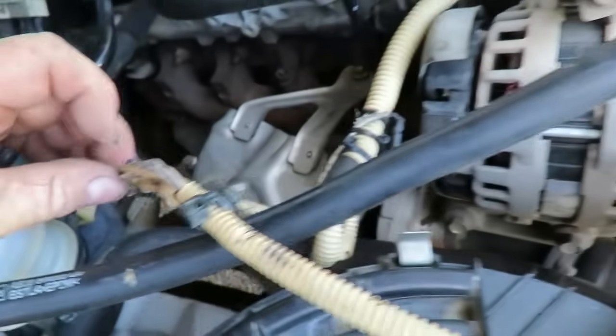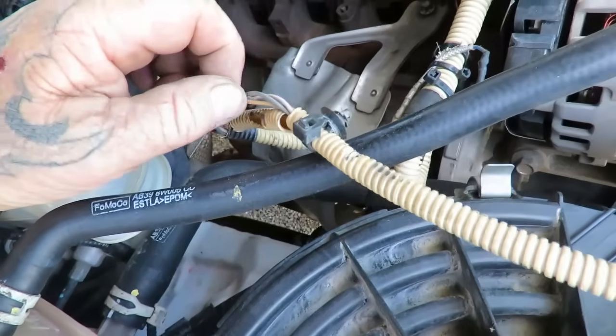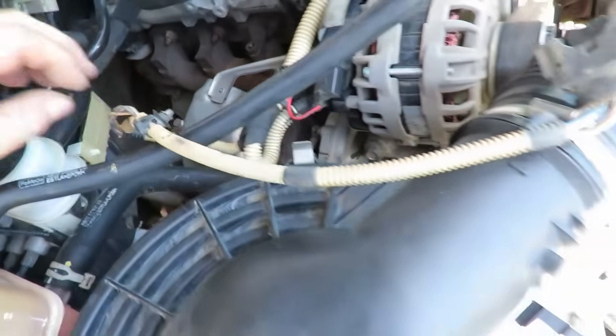So what I might do is see if they're thick enough, tape them up, see if they haven't lost too much material. If they were sitting there and you go to take off and then they touch, it'll cut boost. I don't know. I'll get some tape. We'll tape it up, see what happens.